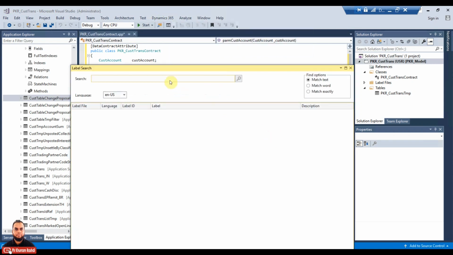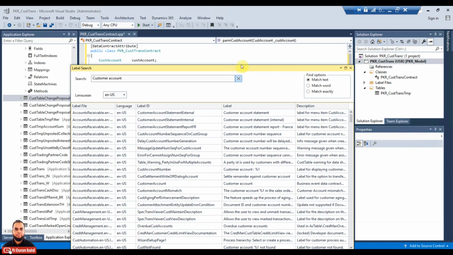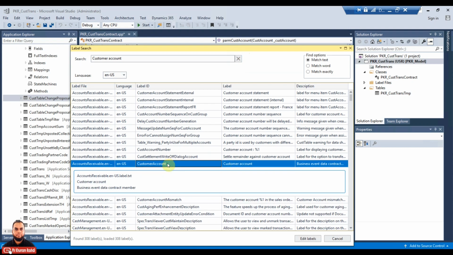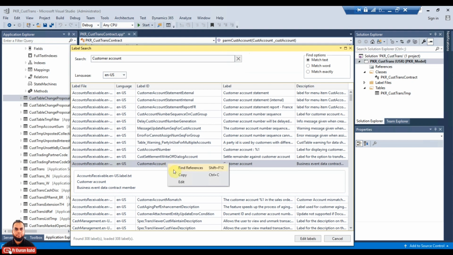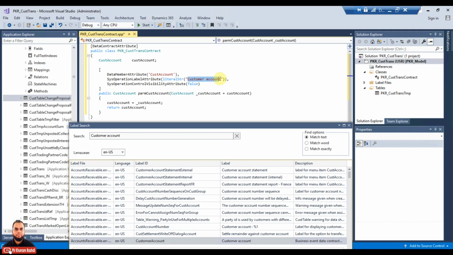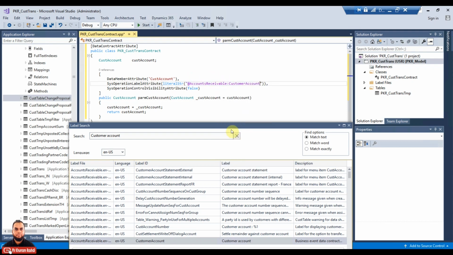I can find the label for this literal by going to the label search, and here I can search on any existing sys labels. The customer account label is available, so I will copy it and paste this label code here.